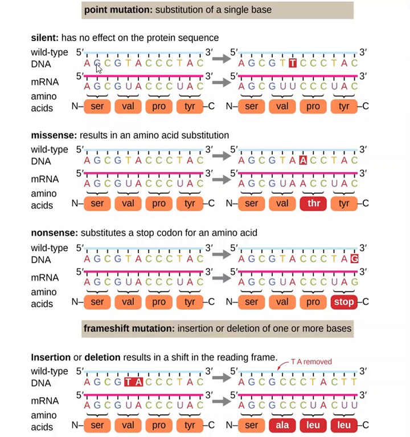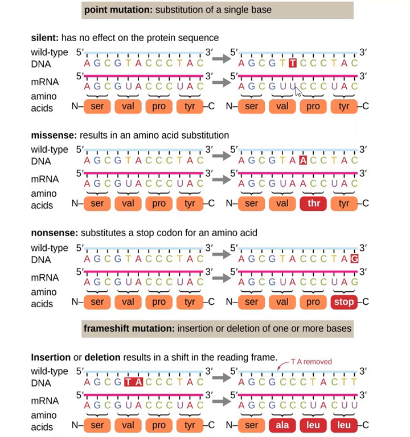This is the non-template strand, and they're simply including it so that you can actually see the relationship between the DNA and the sequence of the mRNA that's produced via transcription. In this particular case, the mutation is happening to this particular base and it's being changed from an A to a T. Now, what impact will that have on the RNA? If there's an A on the non-template strand, then there's an A here. If there's a T on the non-template strand, remember there's a U, the uracil. Again, non-template strand of DNA sequence being shown.